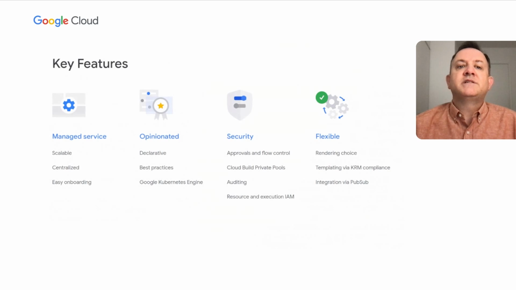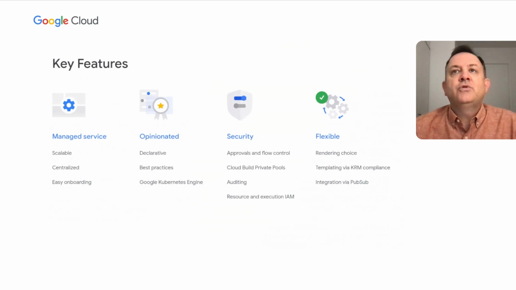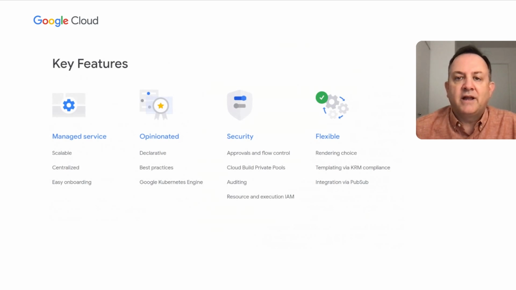Cloud Deploy additionally supports a number of security features, including a discrete IAM model, direct integration to GCP Cloud Audit Logs, manual approvals as part of a deployment process flow, and even execution on Cloud Build private pools for customers that desire security and control over their environments. Finally, Cloud Deploy has integration points to enable both Google and third-party delivery-related tooling and process integrations. I'd like to briefly walk you through the experience before I go into our demo.